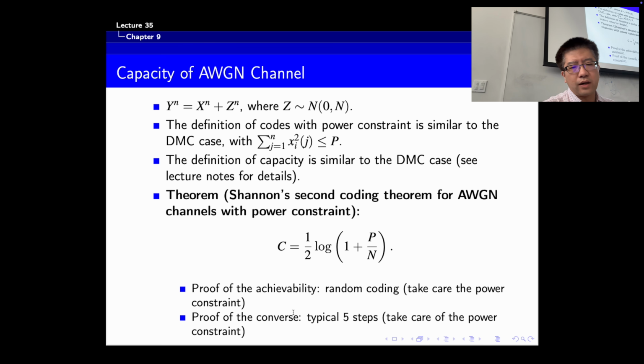And in our last lecture, we went over the converse proof. We went over the typical 5 steps. Here, it's almost exactly the same as before. The only difference is that we're starting from the discrete entropy, and then we get the mutual information, and then we expand the mutual information in another way. So here we get the differential entropy. That's the difference. The other difference is that we need to take care of the power constraint. That's how we got this log formula. Just be careful on that. But the idea is exactly the same as before. We have been seeing this for maybe the 3rd time in this context, but the 4th time overall.